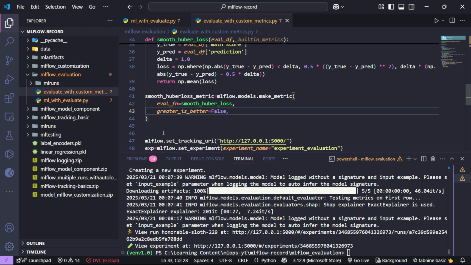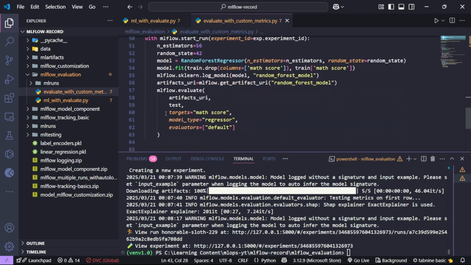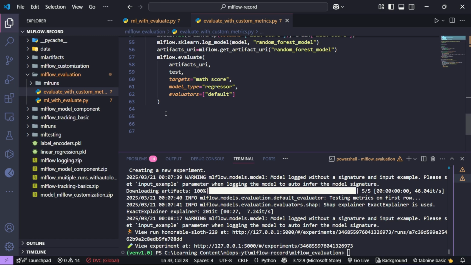So now I think we're almost ready to go. Now we are going to come below, and only a few changes we need to make. We need to pass one parameter, let me tell the name of the parameter.